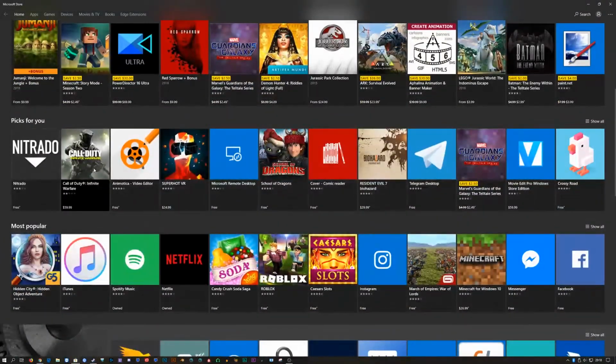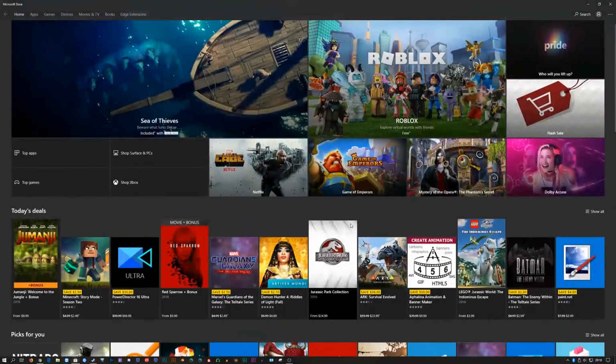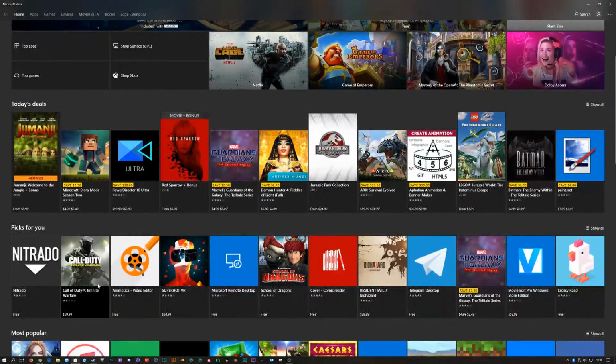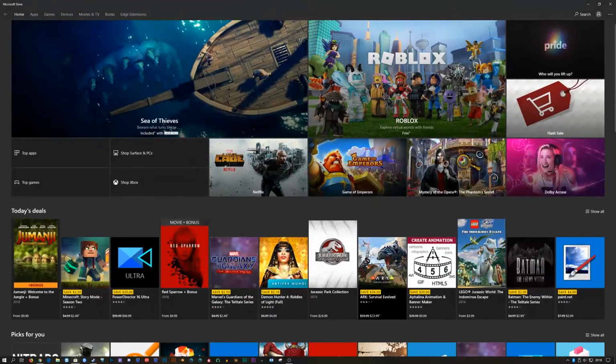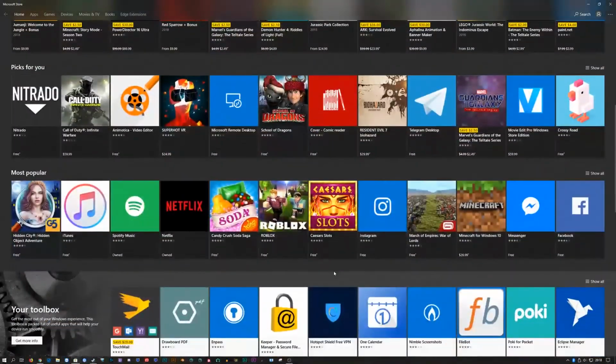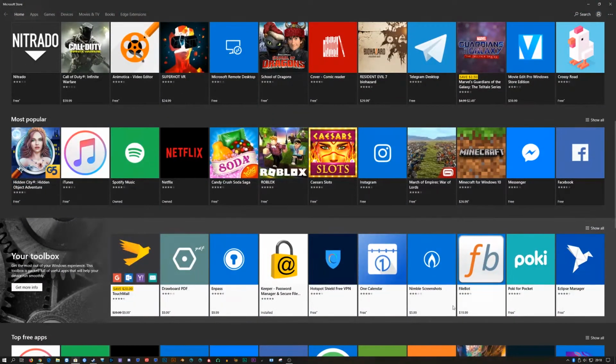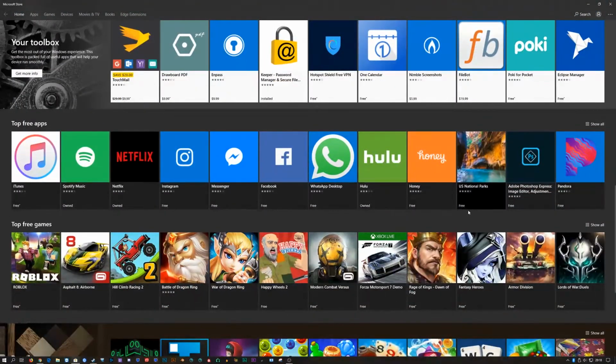So, for example, here is Call of Duty, right? This is part of the reason you can get these games through this service, because Microsoft's been pushing their UWP platform. I don't know if Call of Duty is on the UWP platform, but you can basically buy the games here, and some of them will work between your Xbox and your PC. Some of them are only PC, some of them are only Xbox. Other ones are just apps. So, like, here are your Facebook apps. You know, you've got basic things you'd imagine to be on an app store.